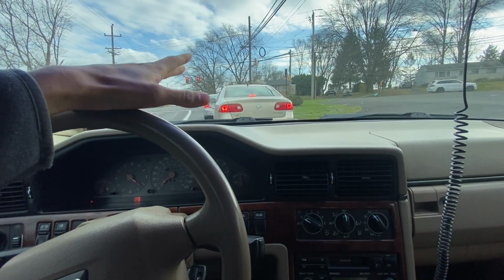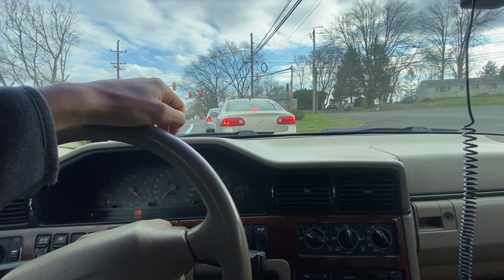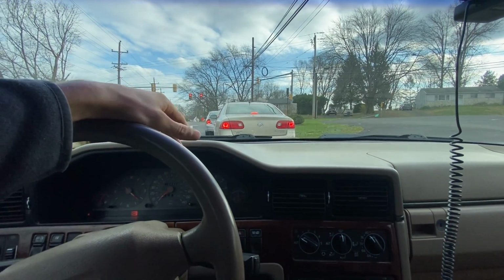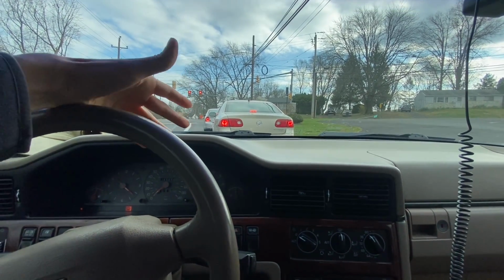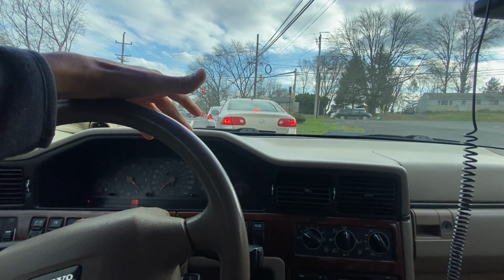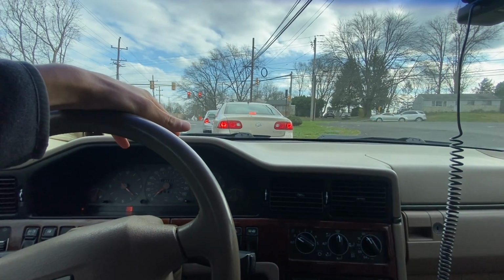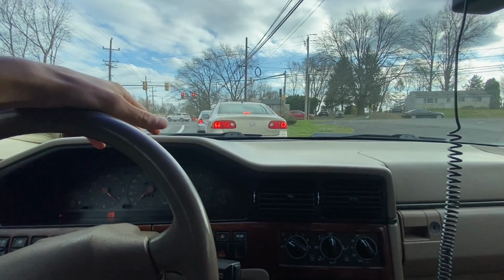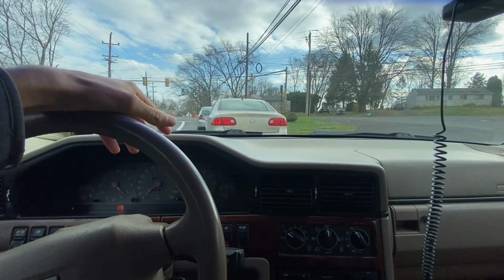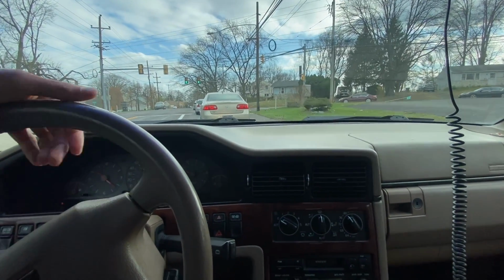He used to be a master Rover tech at the Rover dealer up this way, so it's really interesting when you run into these Rover guys. Like I said, old Rovers lead to more Rovers, and this one's pretty exciting because it's so low mileage. This 88 only has 108,000 miles on it, which might be the lowest mileage running and driving short wheelbase Classic in the country for the price. So yeah, that's pretty cool.